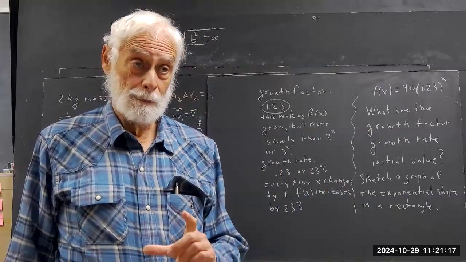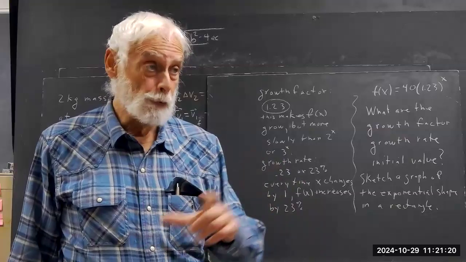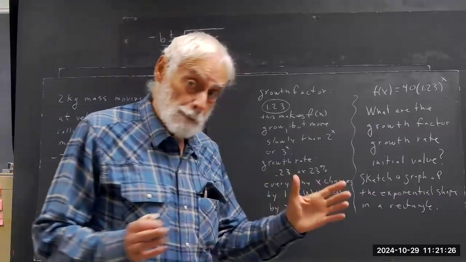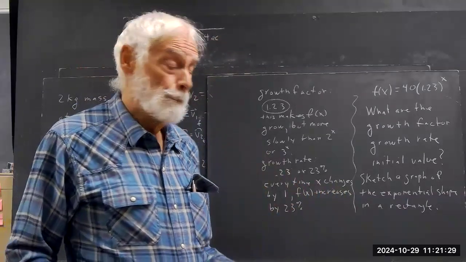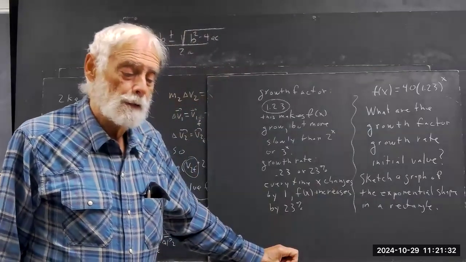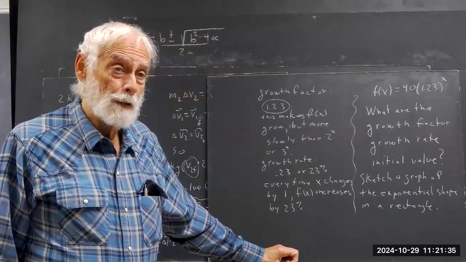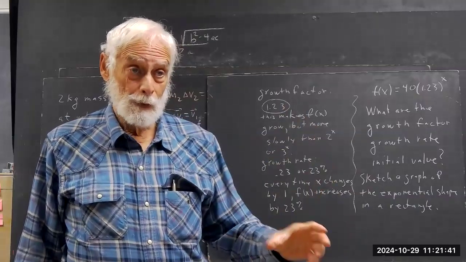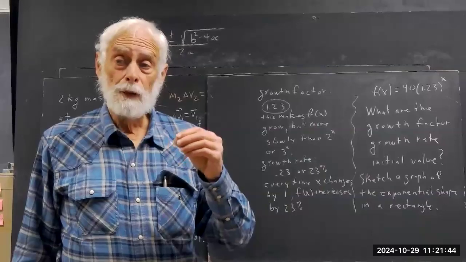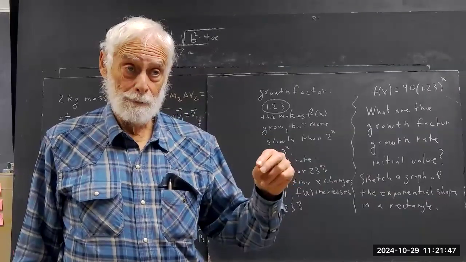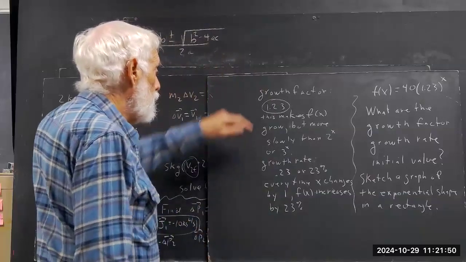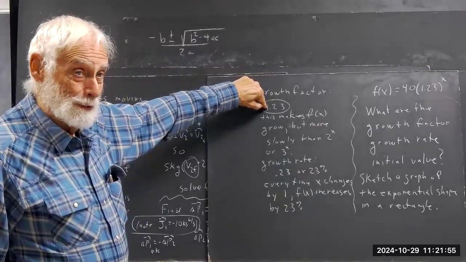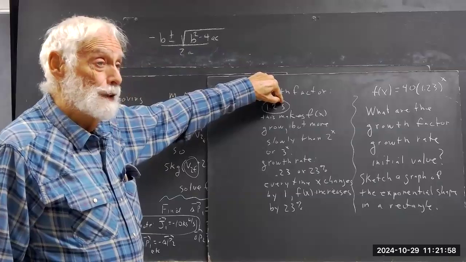It's not a rate of change. Growth rate and a rate of change both use the word rate, but they mean completely different things. They're related, but they mean different things. If you have 5% interest, and it's annual interest, every year you add 5% of what you've got, which means you multiply by 1.05. So the 1 in your growth factor means you get to keep the money that you have in there, and the 0.23 says you get to add 23%.